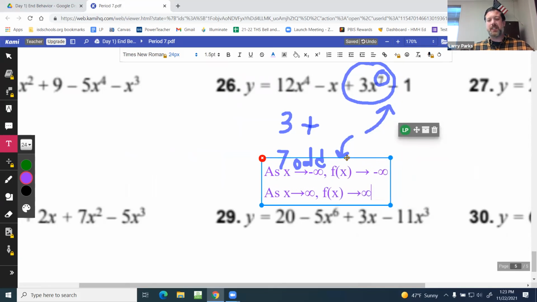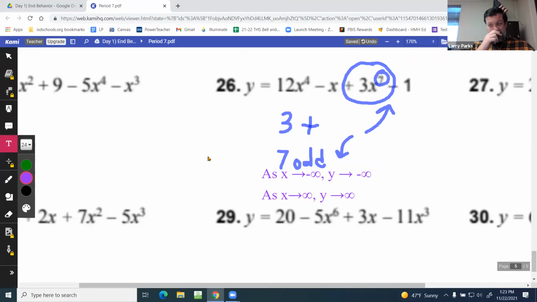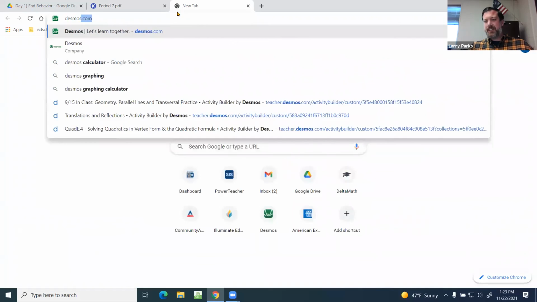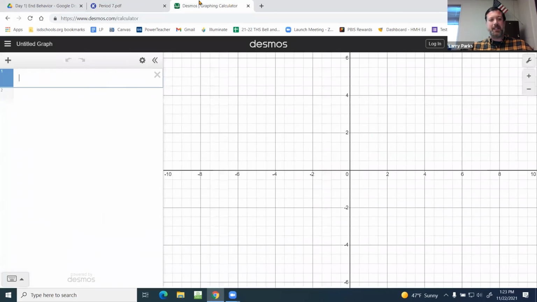Okay, so this is what they're looking for, is this notation. Technically, this function's not called f of x, so I probably should change that to y. But most of the time, they're going to say f of x. Notice if I had accidentally looked at that first term, I would have been wrong. So that's all end behavior is, and we are going to talk about multiplicity some more. And I highly encourage, if you're on this, like, I don't understand a thing you just said, Mr. Parks, that you pull out your Desmos, you type that in.